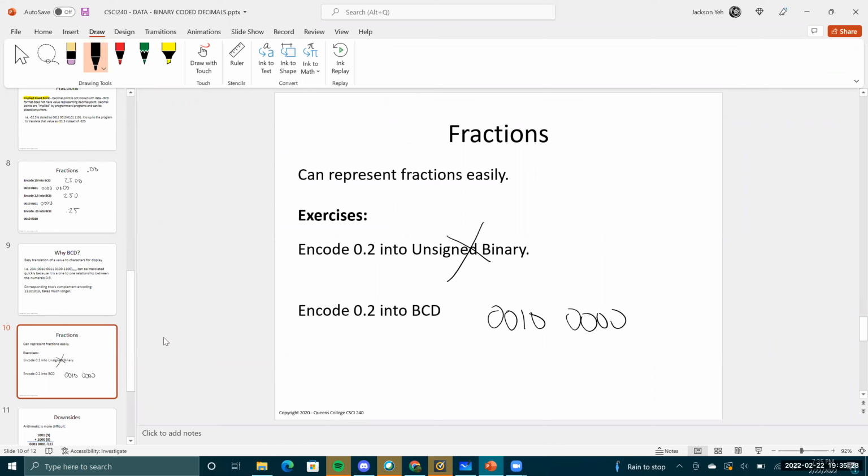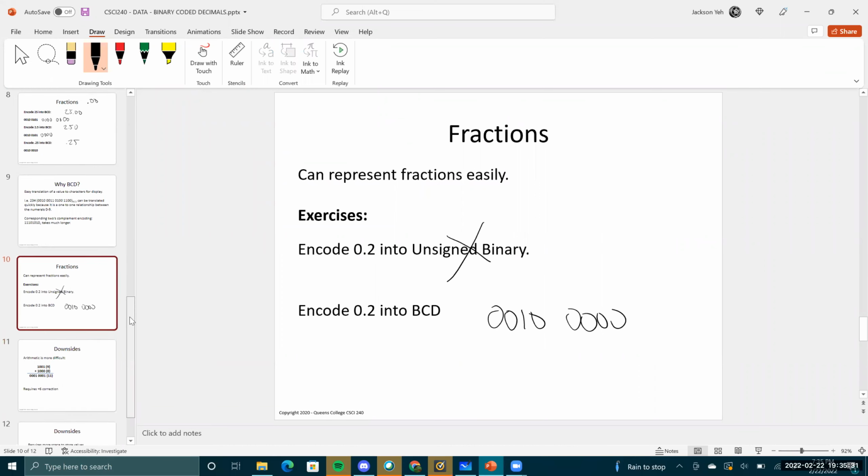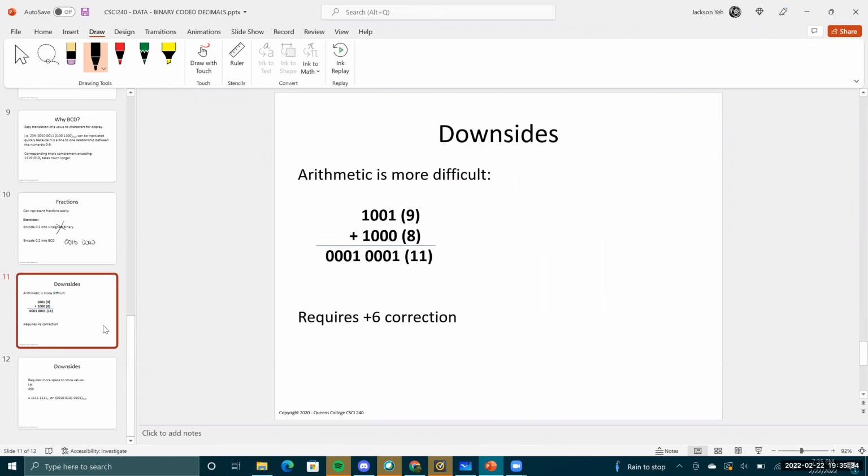All right, so that's good, but what are the downsides? I think we touched on some of them earlier. Here's some more. With BCD, because of the nature of how things are stored, it's not really a number base. Arithmetic is a little more difficult. For example, if we were just using regular binary and we added the top numbers, 9 plus 8, the answer should be 17. And if it's just binary, it is 17. But the problem is BCD is 4 bits. So using 4 bits, what's stored there in BCD is not 17, it's 11, right?